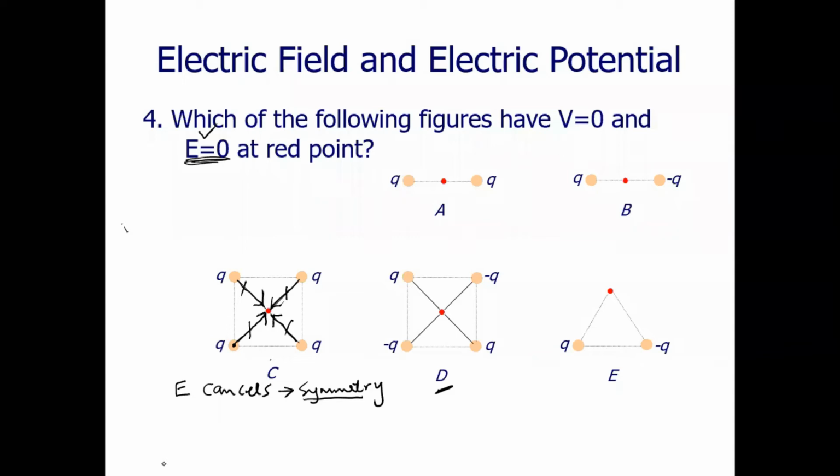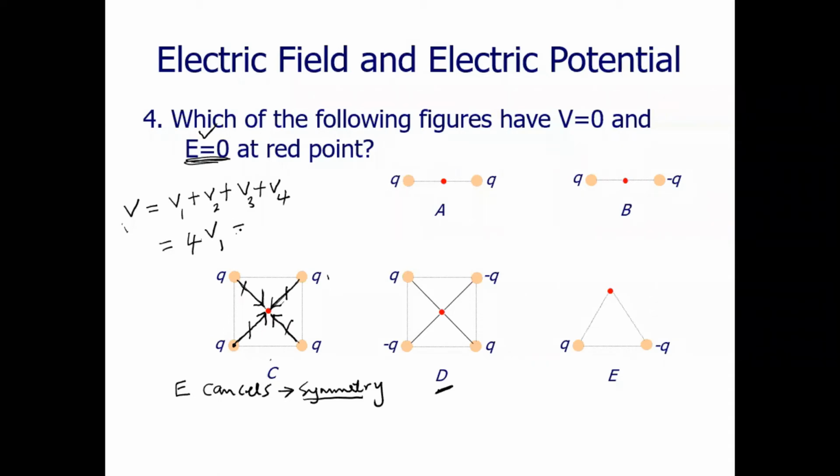So for part C, what we had said was that the total V will just be equal to V1 plus V2 plus V3 plus V4. Now it will depend on the sign of the charge. If the sign is positive, then V will have a positive sign. If the charge is negative, then V will have a negative sign. Now you can see from here that all these are positive charges, and they are equal. So this is the same as 4 times V1.